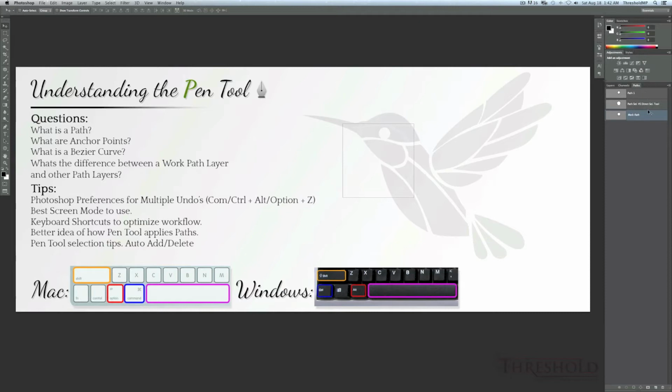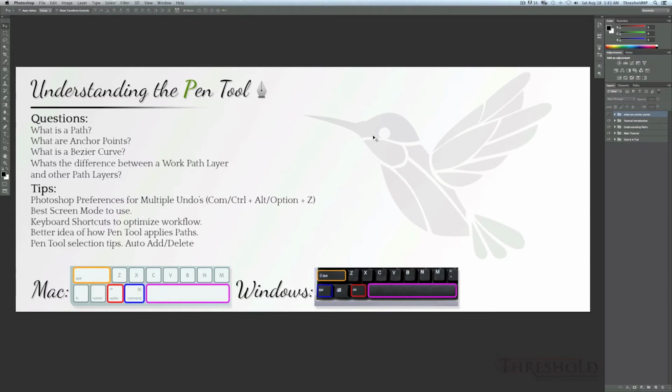But if you wanted to save a path, you would just double click it and then it'll ask you if you would like to save it. For example, I'll double click this and you'll see Save Path. You can give it a name and press OK, and then that will show up here with your desired name for that path. Now with that said, I'm going to go back to my layers.